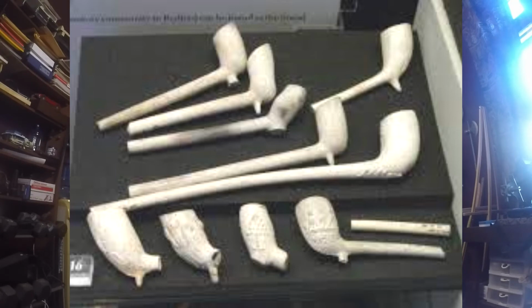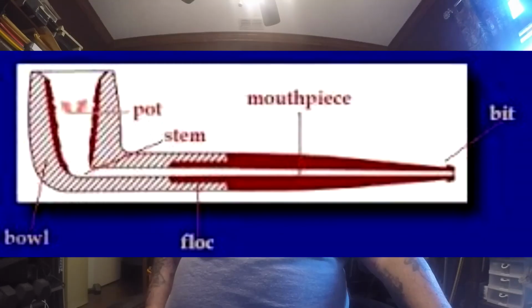And these are the bottoms. You can see the bottom where the stems broke off. That was mainly what happened: your stems would break off and they'd have to throw that pipe away. But if you were to take that bowl, the part where they put the tobacco, and cut it in half, you would see something like this. Now, see inside the bowl, or what they call the pot in this illustration, that looks exactly like the piping in those risers. Hence the reason why they call it piping, because it very much looked like the bowl of a pipe.